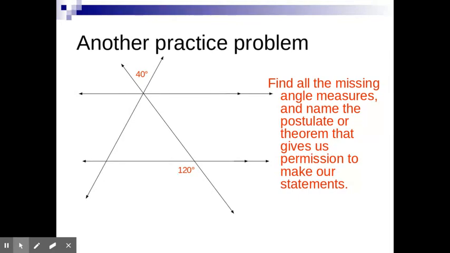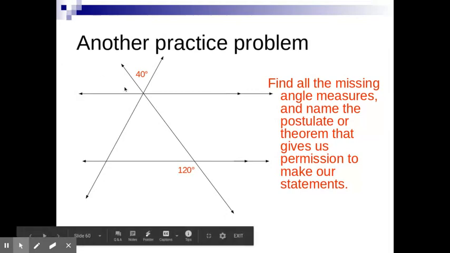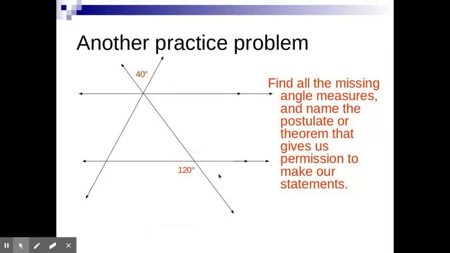And I'll go ahead and post that today. So if you want to go ahead and work on it today, you can. But all you've got to do is find, there's 1, 2, 3, 4, 5, 6, 7, 8, 9, 10, 11, 12 missing angles. So either draw this on paper, fill in the missing angle, type in, don't just put the numbers, but also type, if this is 70 and it's because vertical angles, so 70 VA. So that when I look at it, I'll be able to tell whether you, 1, got the right angles, and 2, were able to use the correct way to figure it out.